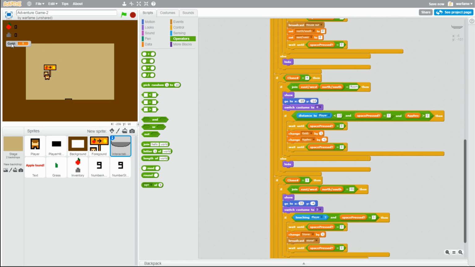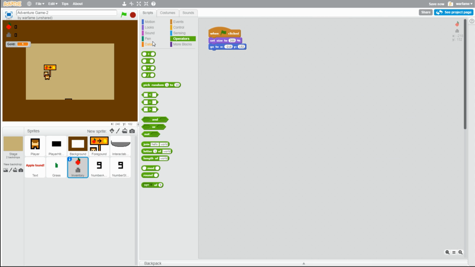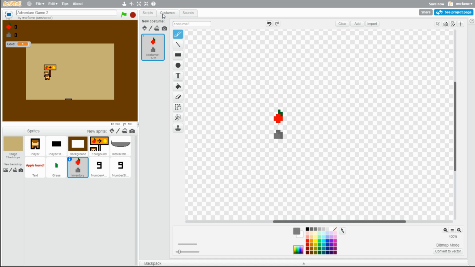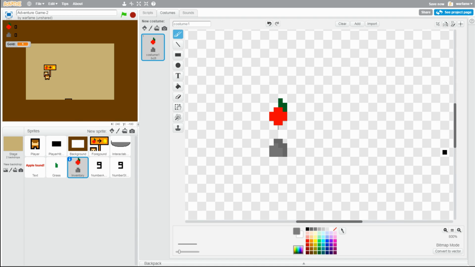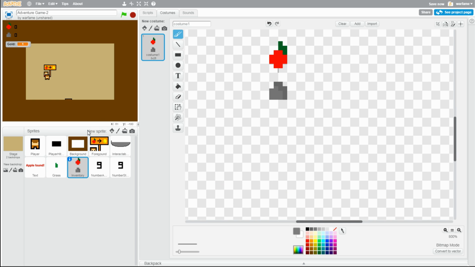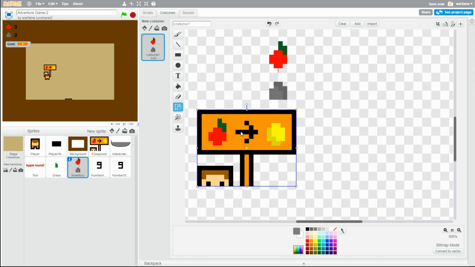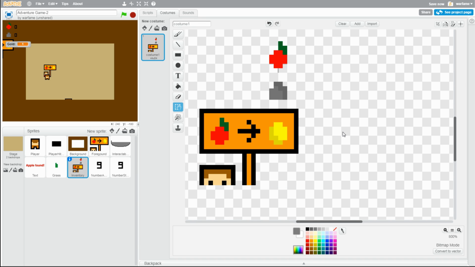Alright, next thing I want to do is to add the gold to our inventory, because we have this gold variable here, and it looks sort of plain and boring, and it doesn't really fit with our current inventory. So let's go to our inventory sprite, go to costumes, and let's first add the gold picture to the inventory. So I'm just gonna grab the costume from the sprite. There's our gold. So I'm just going to delete everything around the gold.